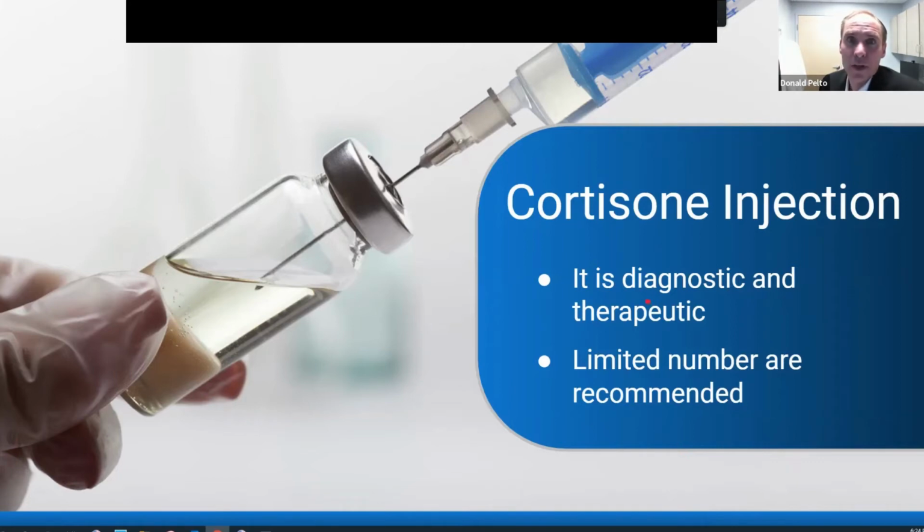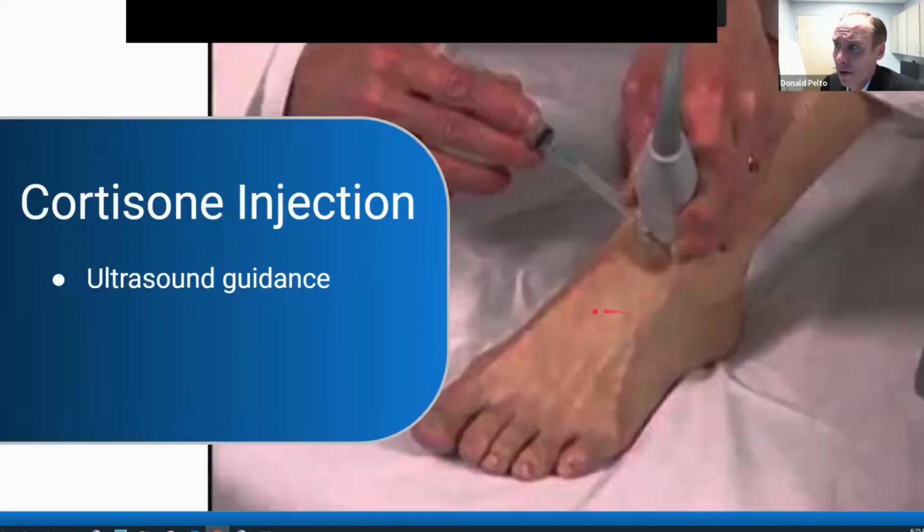So if we need to either stop the movement with a brace or fuse it, that's how we can determine it. It's also good therapeutically, but it's a little bit different than our orthopedic colleagues who use it for the knee and the hip, and they're doing these, let's say, every 3 months forever. We tend not to do joint injections indefinitely. We tend to move on to the next option, which would be bracing or surgical correction. Once again, we do a limited number. I don't do maybe more than three or four.